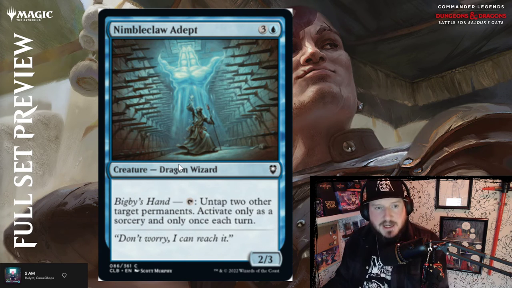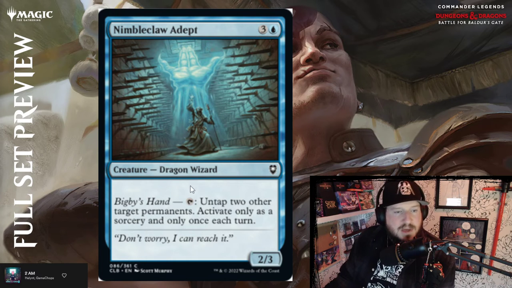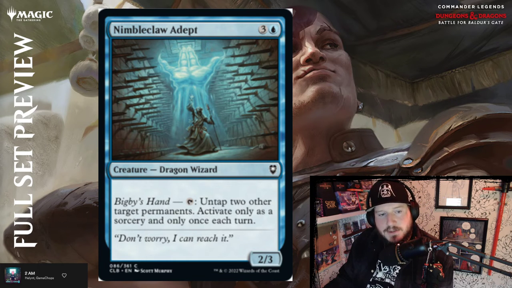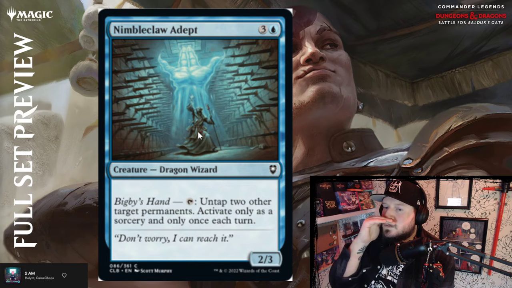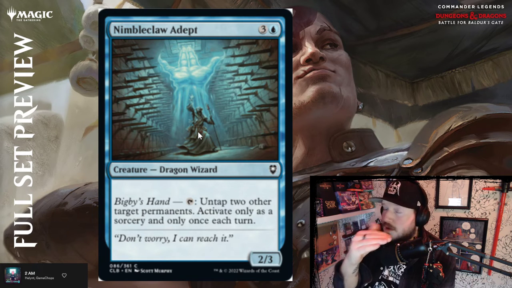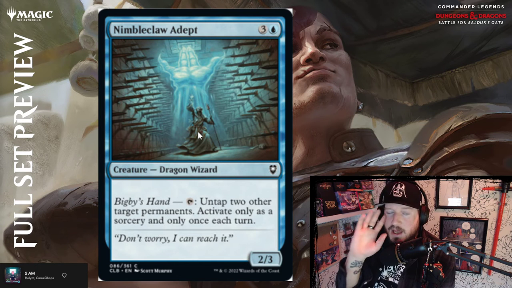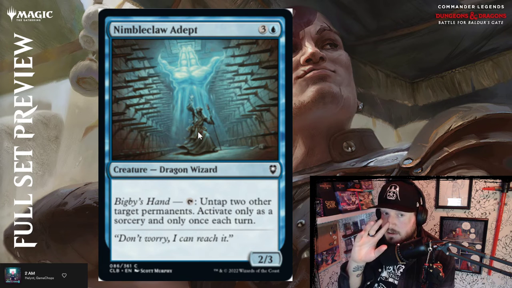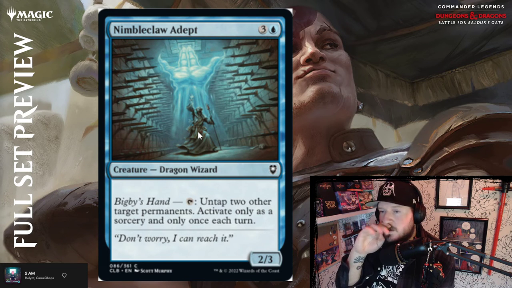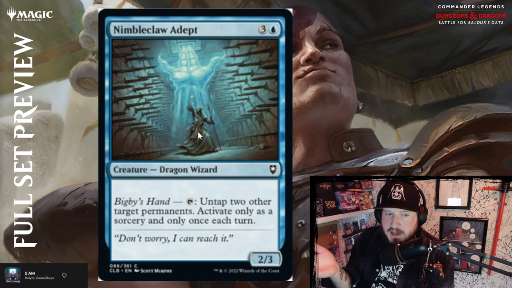Why you got Bigby's Hand? Bigby's Hand reads, tap, untap 2 other target permanents, activate only as a sorcery and only once each turn. So this is kind of like that, now I can't remember the name of the card. There was a gnome wizard in the original AFR set last summer that had tap this wizard and untap any other card not named this card. It's kind of like that, but you get to tap untap 2, which is pretty neat.